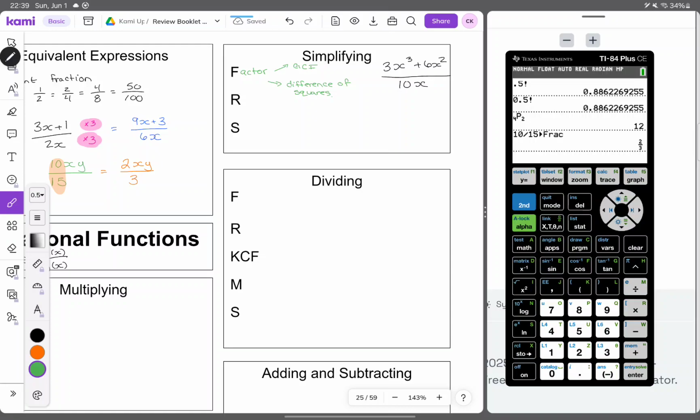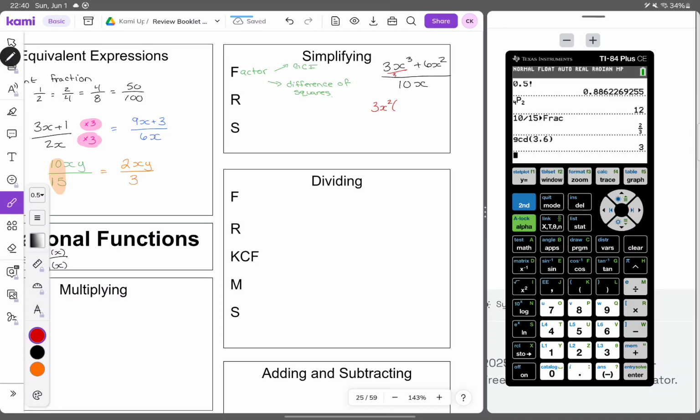And remember, we do have a button in our calculator to help us find the greatest common factor. If I go into math, I go over to number, they call it the greatest common divisor, GCD, down here. So if I say I want to find the greatest common divisor of 3 and 6, well, it's 3. So that means I can factor out a 3, and we want to take out the lowest exponent, so I can take out a 3x squared.